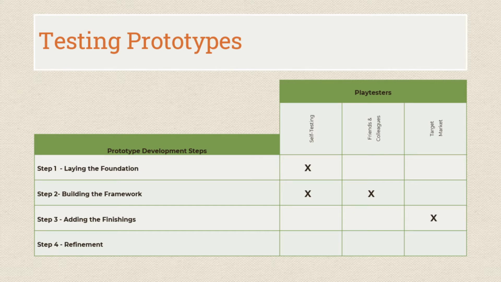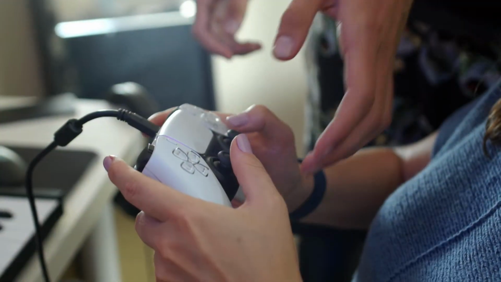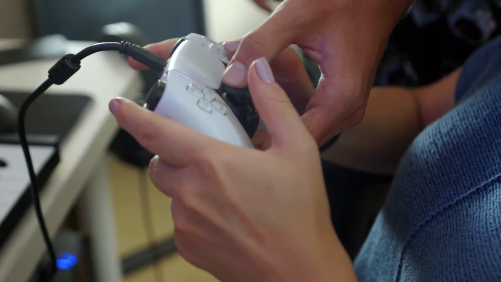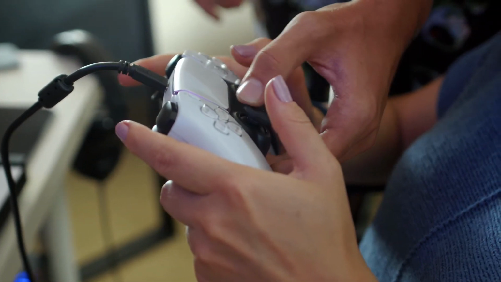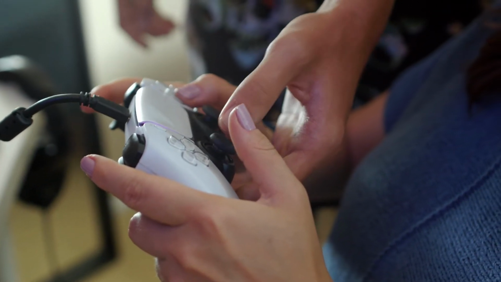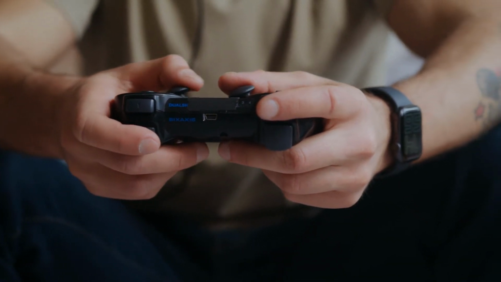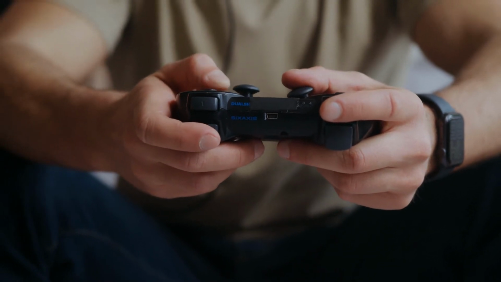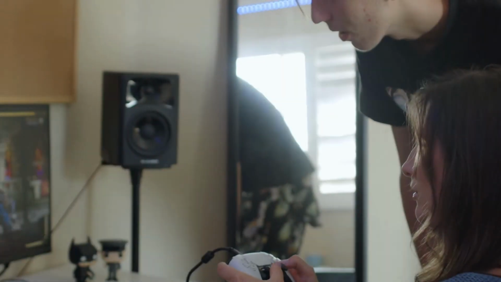And again, during the refinement stage of prototyping, you're going to want to ask your target market to playtest a second time. Depending on the stage of the game production and the type of feedback data the game designer is seeking, different types of playtesting methods might be employed. There are many different ways to conduct playtests, each having its pros and cons. The most common methods of playtesting are through one-on-one.